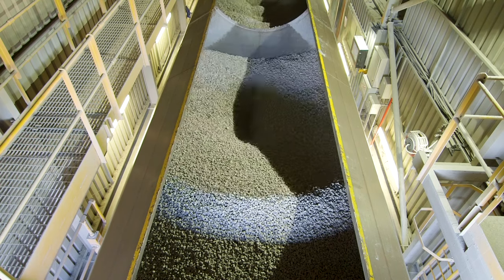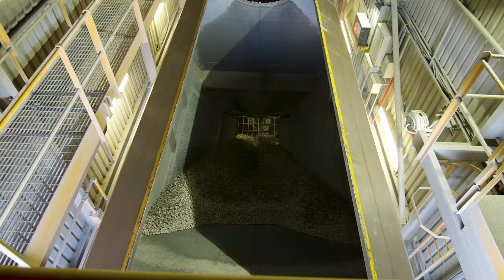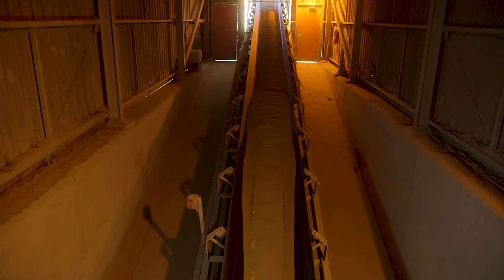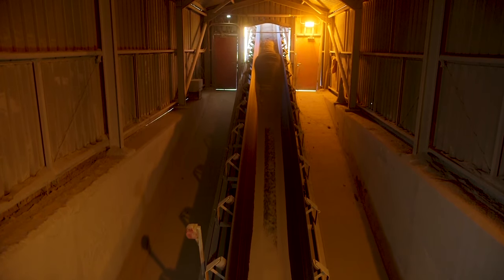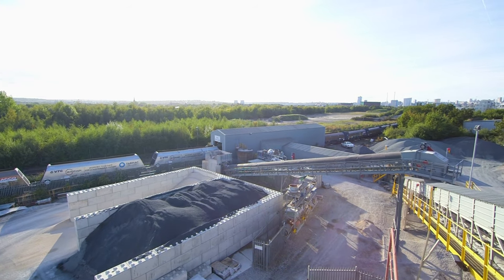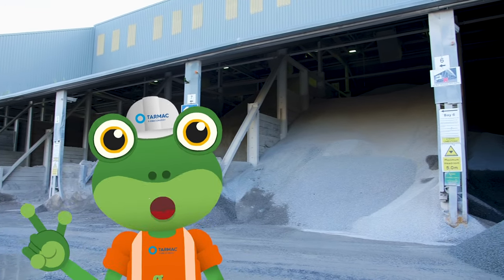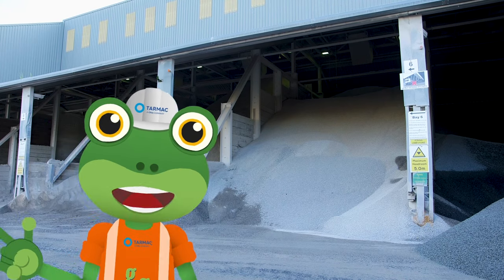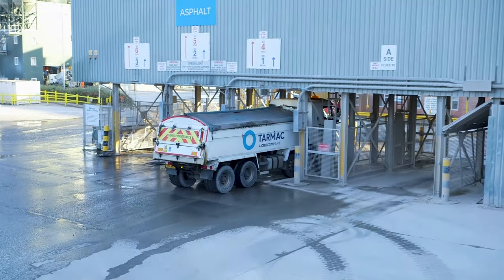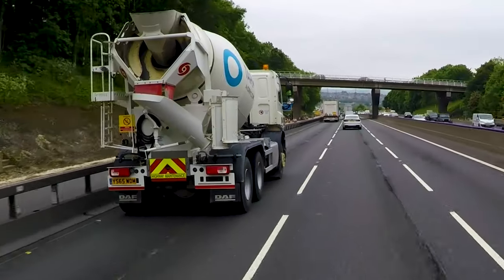All of the stone slides out of the bottom, a bit like water going down the plug hole in the bath. The stone falls down below onto another conveyor belt, which carries the stone up and into the tarmac plant, where it can be mixed with other ingredients and turned into concrete or asphalt. That's the stuff that's used to build houses, schools, hospitals, and roads. The final step is for big trucks to load up and take the material to building sites, ready for construction.